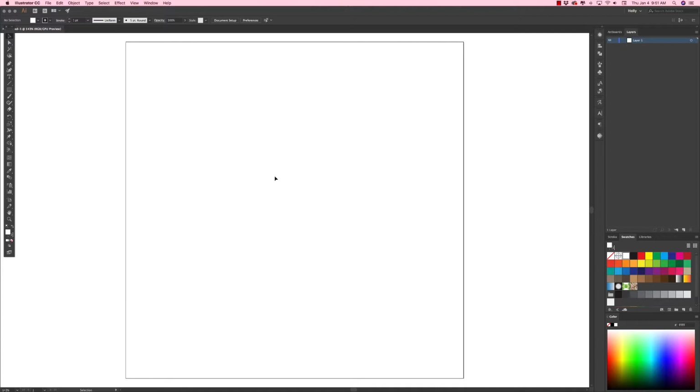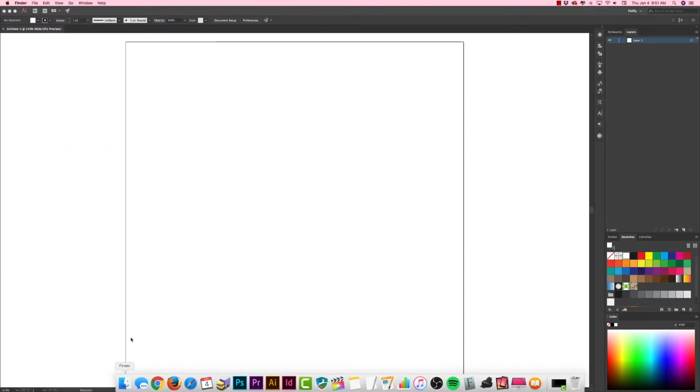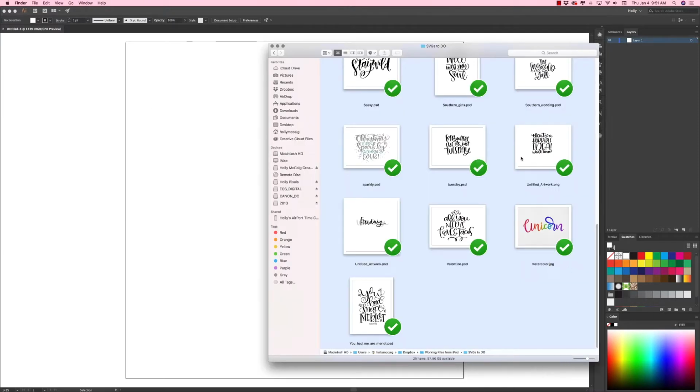But for this instance, what you might do in Procreate is go ahead and export your file as a JPEG file or a PNG file. Those are the two that I would work with in here. So I would need to bring one of those files in. So let me just look really quick. All right, so here's a PNG. Most of my stuff are PSD files because, like I said, I have multiple things on a file at one time. But here's a PNG file.